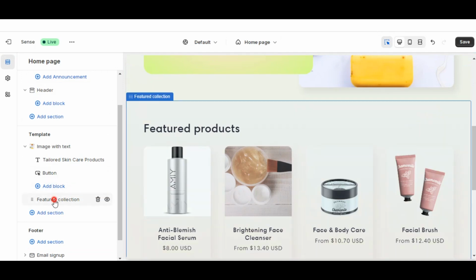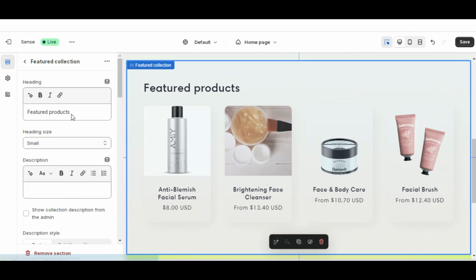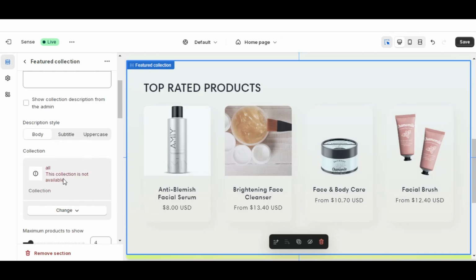Change the text from the heading section. The Featured Collection section has a lot of customization. You can test them all if necessary.